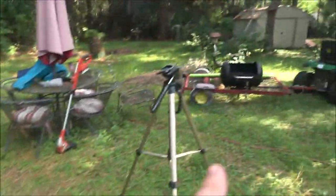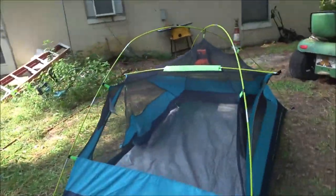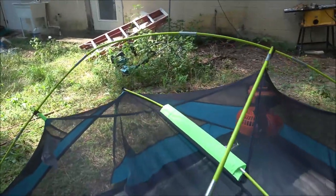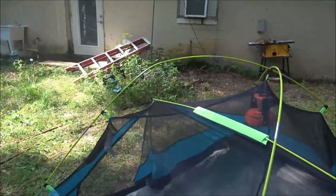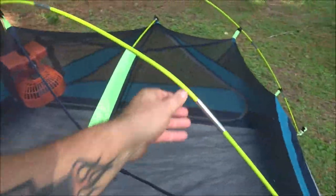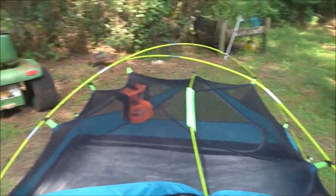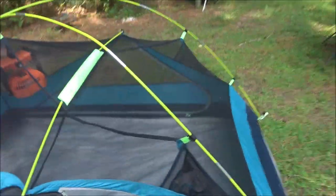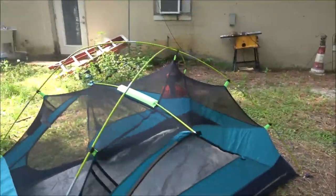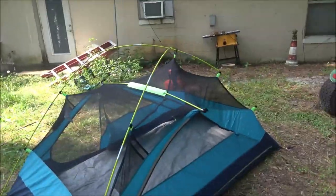All right. I got to get the grill fired up. It's getting late. I got to start supper so the girls don't get too hungry. But, I mean, I was getting ready to give it 4.5 stars. I'm giving it 2.5 right now just because of that stupid stuff right there. And this is only the second time it's been up and it's never been slept in. You shouldn't have to deal with stuff like that. That's ridiculous. Use aluminum poles. That's stupid. So yeah, that makes me mad. All right, I gotta start supper.